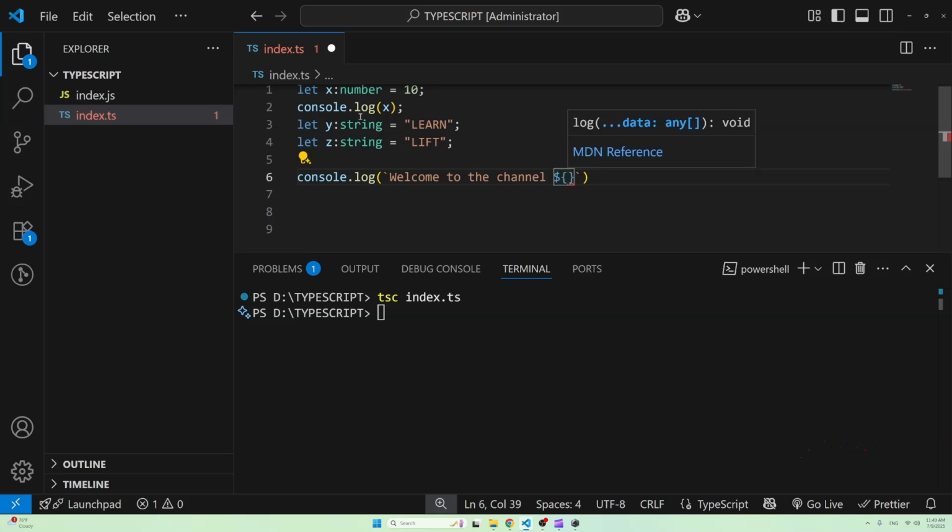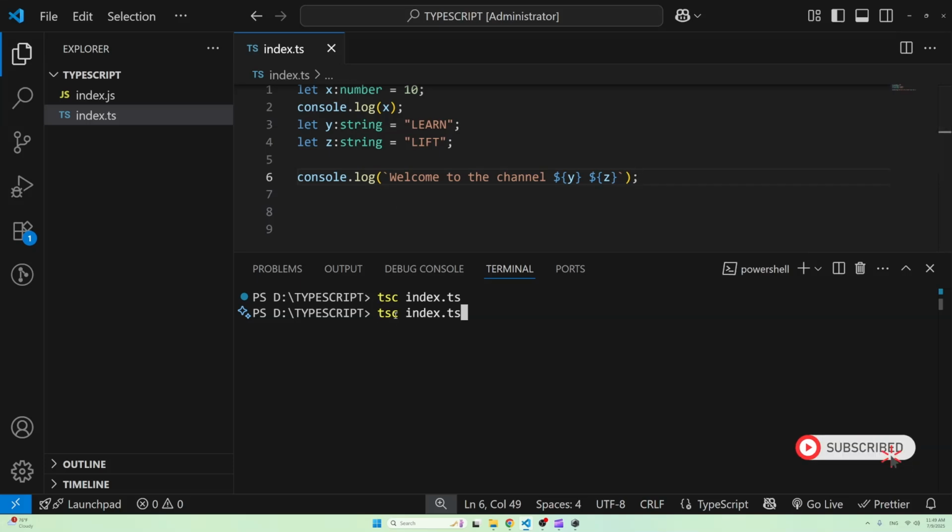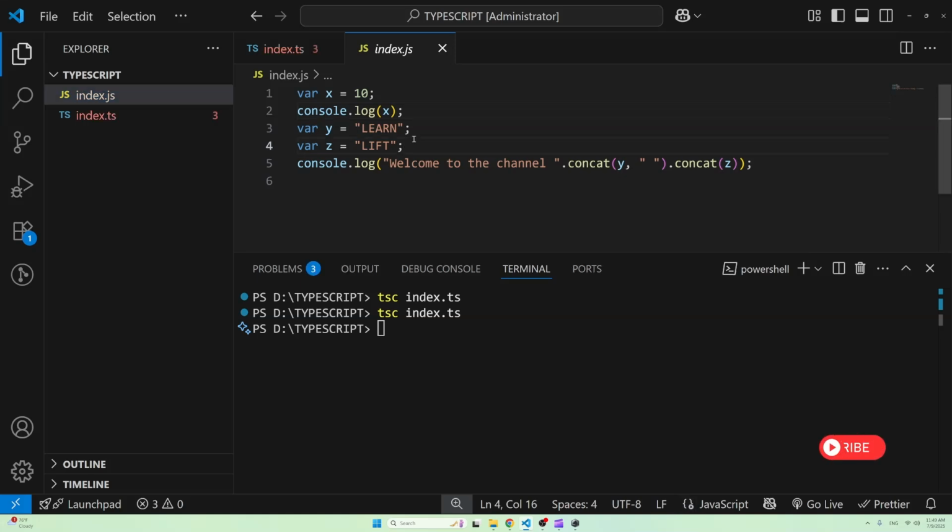I will give a value y over here, a space, and a value z, right? So let me run this command again, tsc index.ts. As you can see, it created a console log for us, concatenating y plus a space, and then chaining the concat and adding the value of z to this string. So this is how it converts our TypeScript code into JavaScript, right?